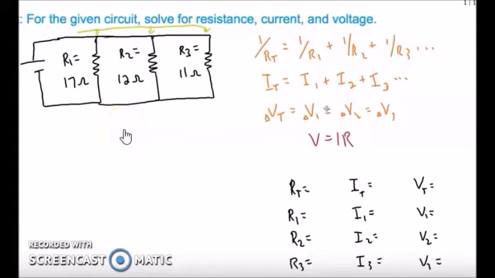To solve this for resistance, current, and voltage, we are going to use Ohm's law V = IR, shown here, and we are going to have different variations as we did in the series circuit solution. We have total voltage of 60 volts, R1 is 17 ohms, R2 is 12 ohms, and R3 is 11 ohms.